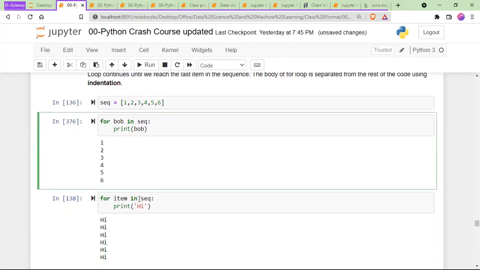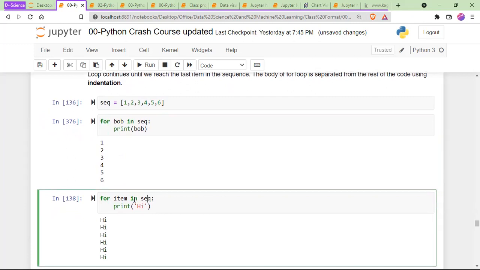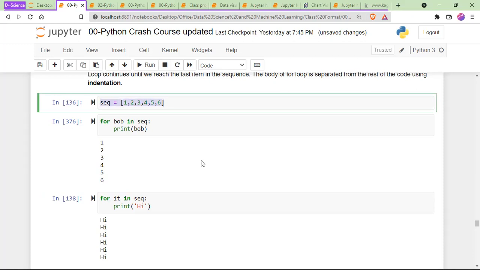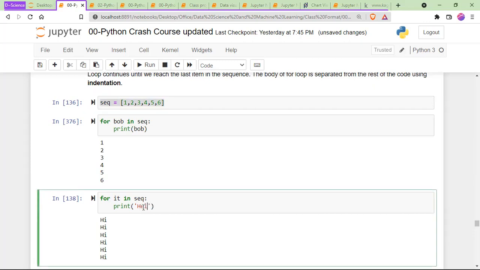So if I say for item in SEQ, don't forget I said you could name it anything. So for it in SEQ, that is, iterate through this list and print I. You could say print hello.